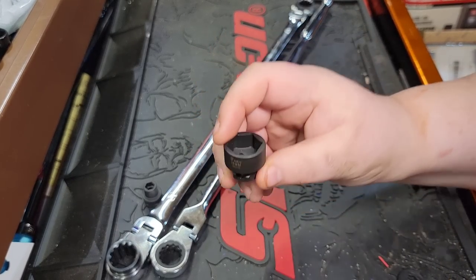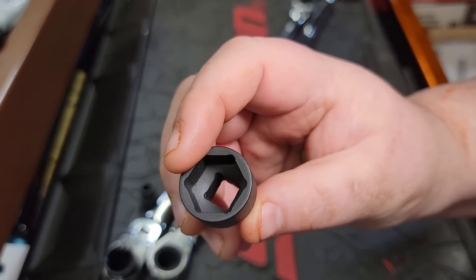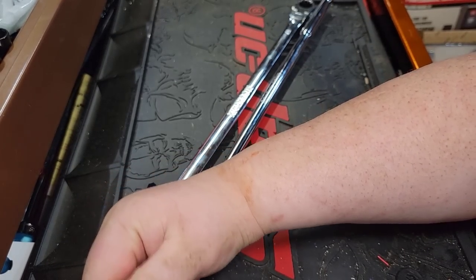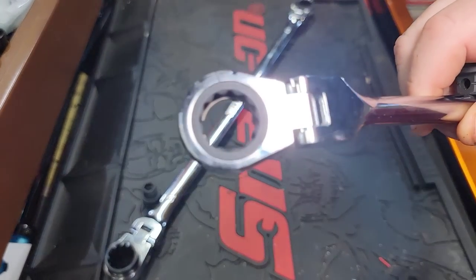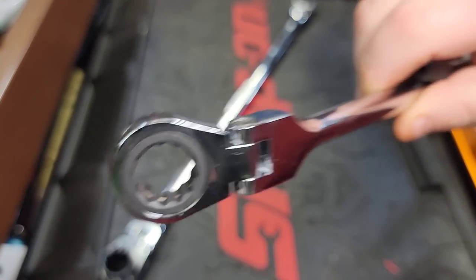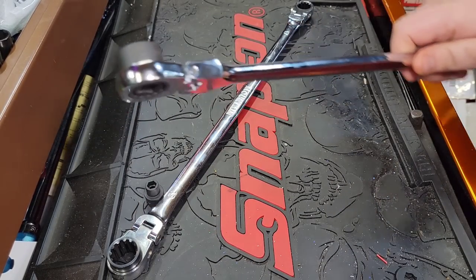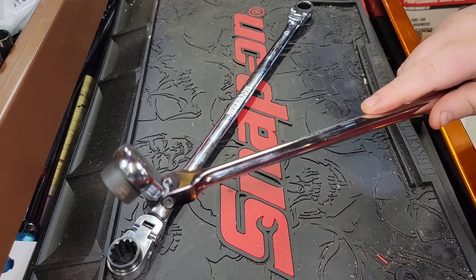You are going to save a pile of money. Not only that, they're 6-point. So that means you're going to get a better purchase on them. Now, a lot of you will be wanting to know how these things hold in there. Let me show you before I slap that sucker in there. They have a retaining ring in there, which is a hold function, which actually, if you have a 17-millimeter nut, it holds on that too. Boom, shakalaka. Flex head, just like the mountain.